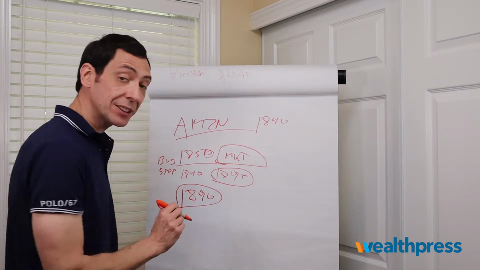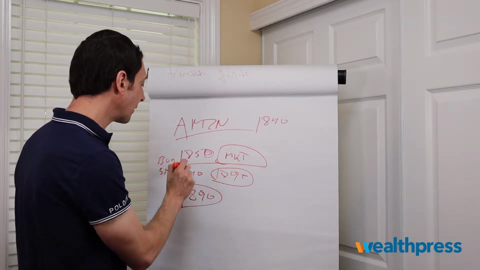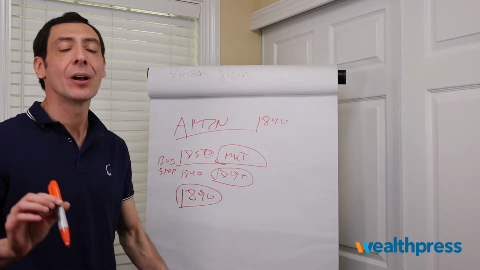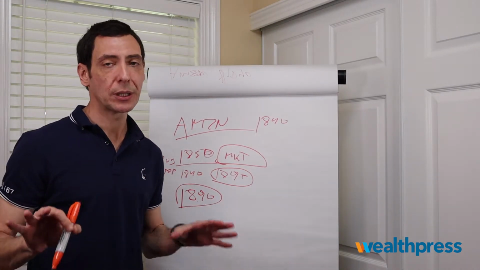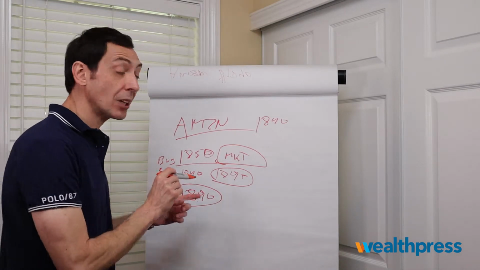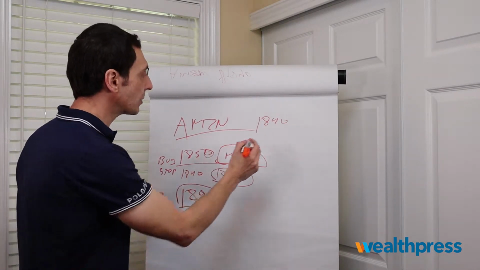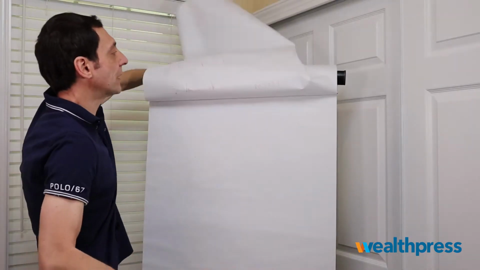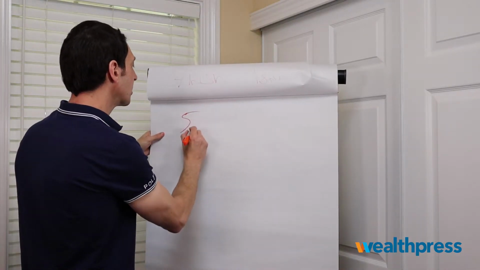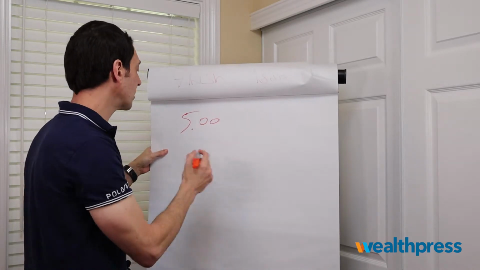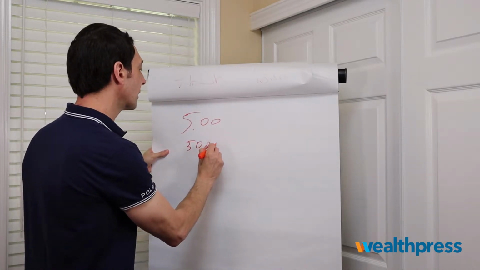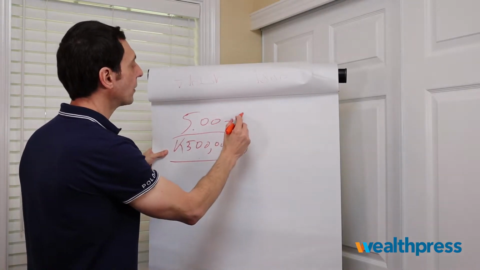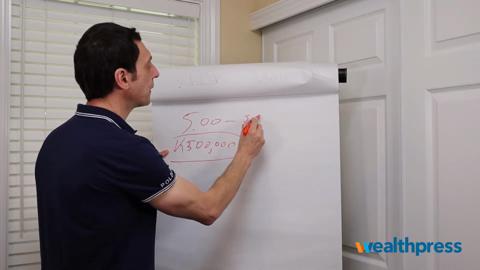Guess what? There's a chance that your order can get filled not at 1850 where it got hit, but at 1890. Now, the odds of that happening are really, really low, especially on Amazon, because Amazon is very liquid. But if you're trading a small $5 or a $10 stock, let's say you're trading a $5 stock, and let's say it only trades 500,000 shares a day, okay? And let's say you have a stop order at 550, okay?